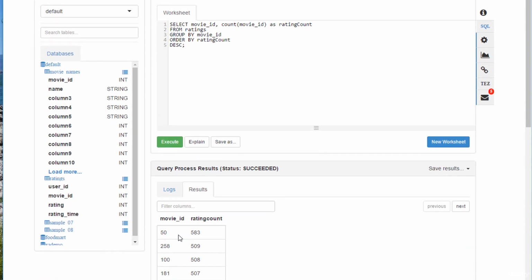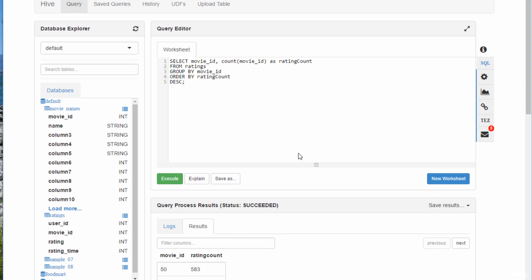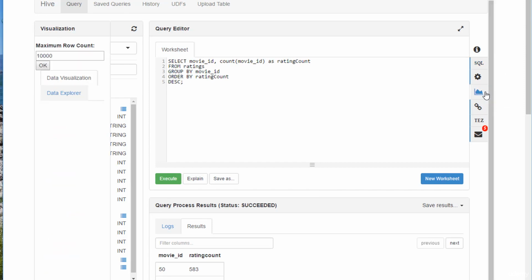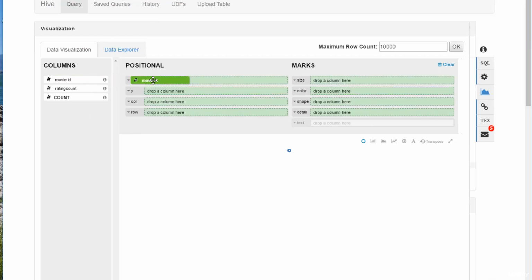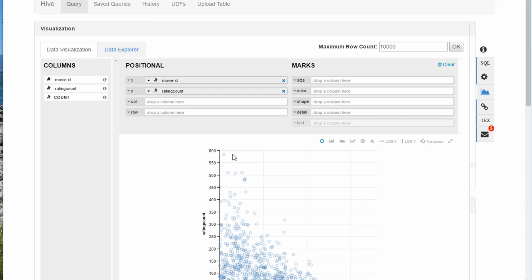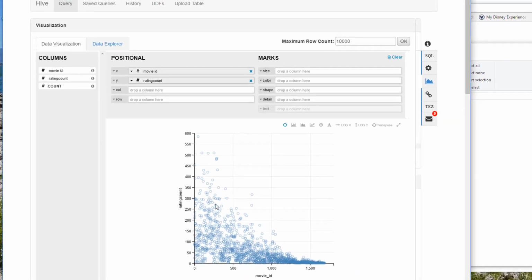So the top movie is Movie ID 50 with 583 ratings. And before we go look up what Movie ID 50 is, I want to show you real quick a little bit of eye candy here. A neat little thing in the dashboard here in the Hive view is this visualization option, and that makes it very easy to visualize the results of one of these queries from Hive. So for example, we can look at the movie ID to rating count distribution just by doing that. And you can see this little scatter plot here that shows the rating count for every movie ID.